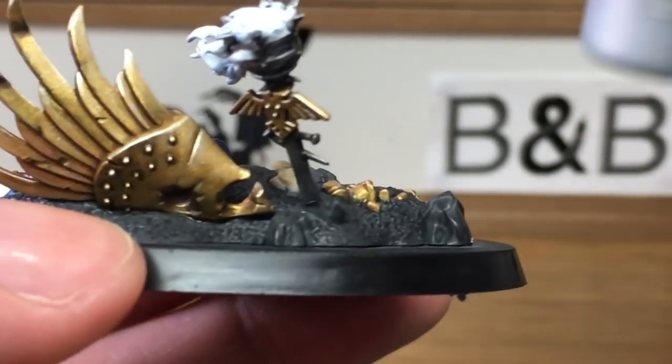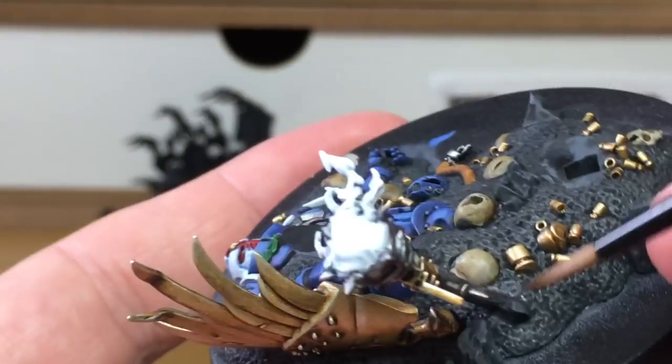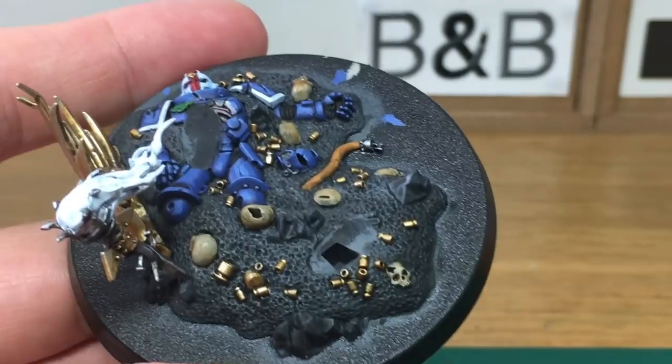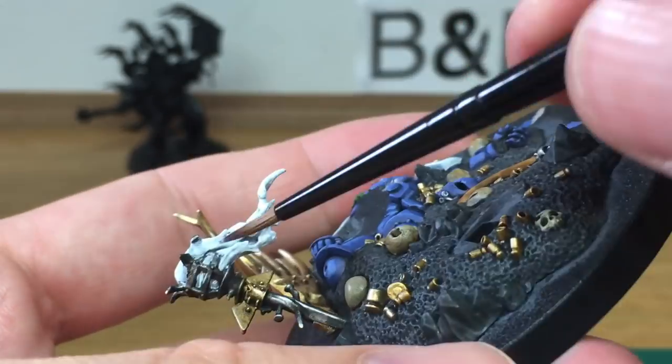Now we're going to be using a little bit of Vallejo Model Air Chrome. I'm going to be using this to highlight the silvery metallics. It's a really, really bright colour, so it does catch the light well. I'm not going to use too much of it, just on certain areas.